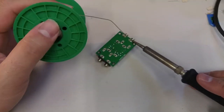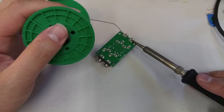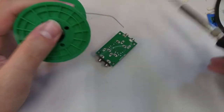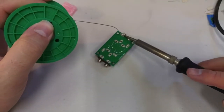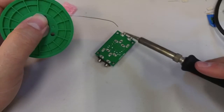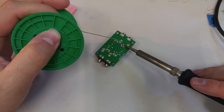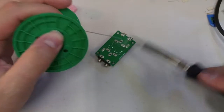Okay, now we do the same thing here. Because the jack pin is nice and flat, we can put our iron all the way across and just get solder to flow all over that joint. Just get it everywhere, filling up the hole where the jack is. It's just a nice way to know for sure that you're making a good connection.